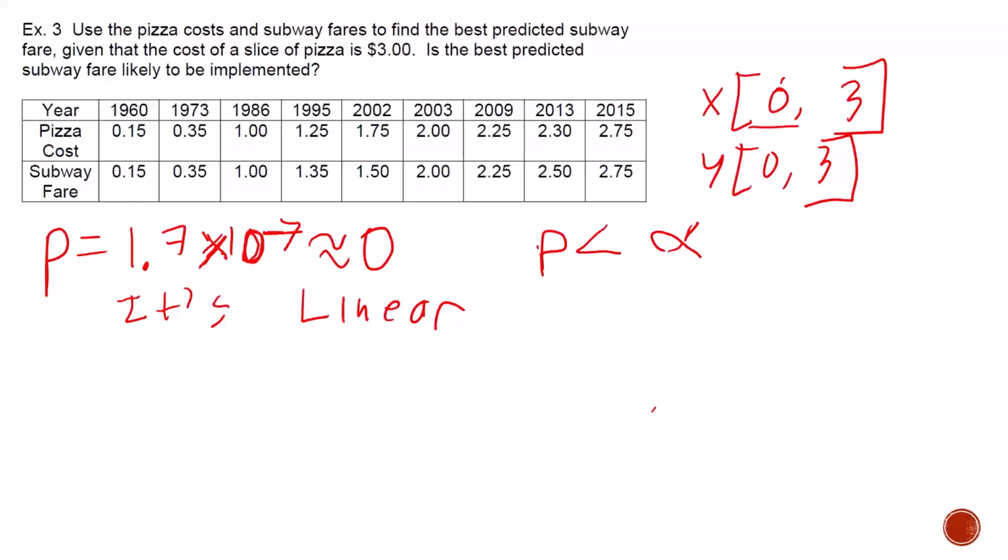Okay, now the equation that it gives you is a little bit different. It does A plus BX instead of MX plus B, right? It's just things are different, right? Okay, so let's look at our calculator and see what it says. So we now know it's linear, but that doesn't really help us make any predictions in and of itself. It just means we can use regression, right? That was kind of the first part. It is correlated. So now let's figure out what's the best line.